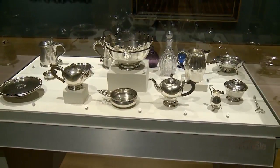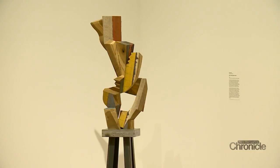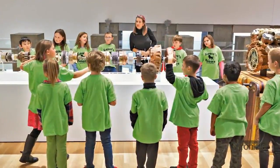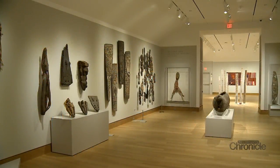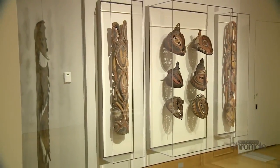Julia Bianco, deputy director of the Hood Museum, says the broad collection coming together in the newly expanded space provides an educational opportunity — not just for Dartmouth students, but for all visitors, especially younger children from area schools. With only about 1% of the 70,000 pieces on display at any time, the museum is committed to regularly changing over the galleries so visitors always encounter something new.